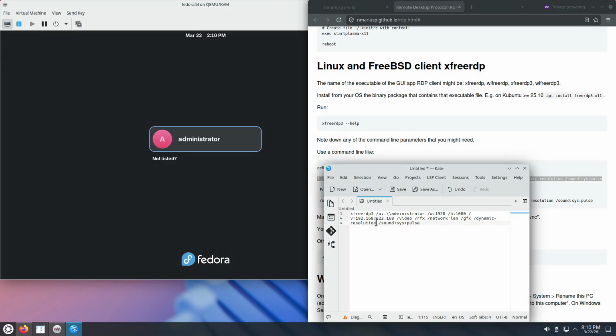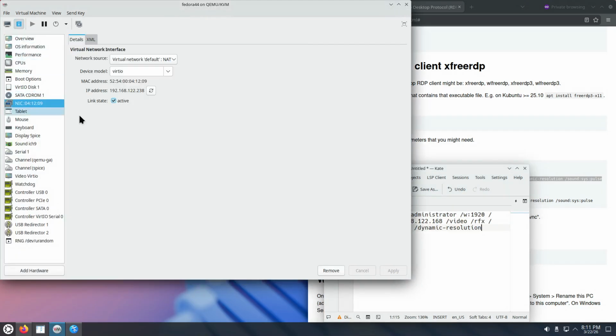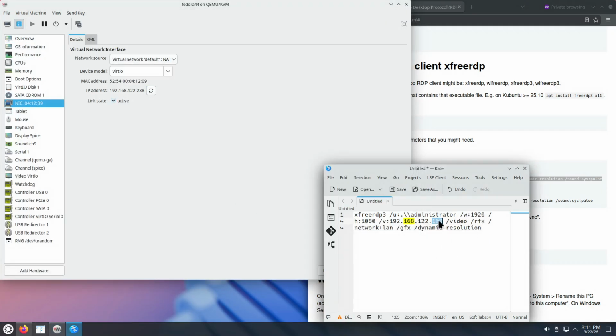I'm not sure if GNOME shell has implemented support for sound, so sending the sound from the remote desktop protocol server towards, and to be played on, the remote desktop protocol client computer. So let's remove support for sound. And then we need the IPv4 address of the computer, which ends with 238. And then this should be it.